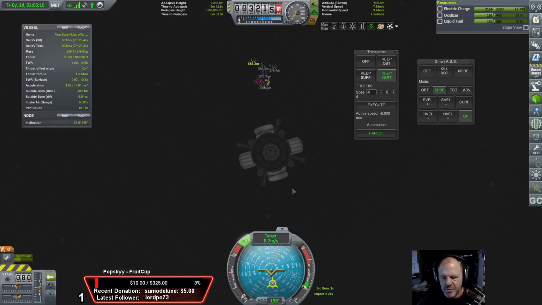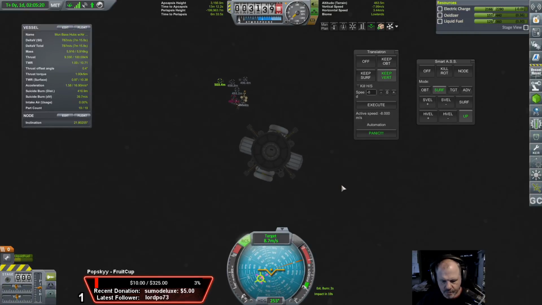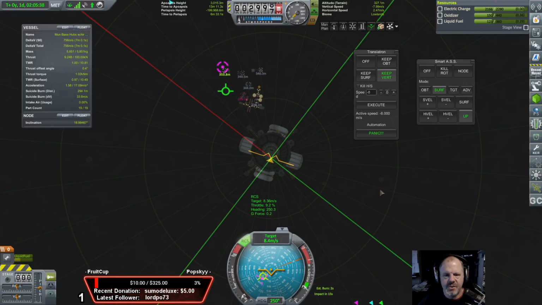Slingshots or gravity assists, they're twitchy. Literally, they are twitchy. Alright, so we actually are almost going the right way. Let's turn that back on. We want to put it right about there, 300 meters off the crown. But you managed to get it. Nice. Very cool.